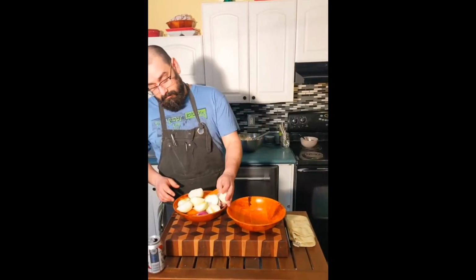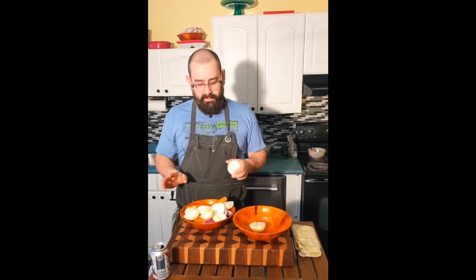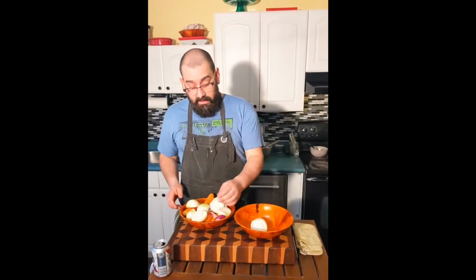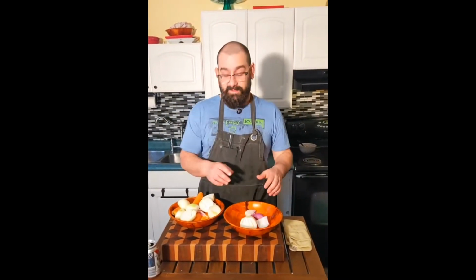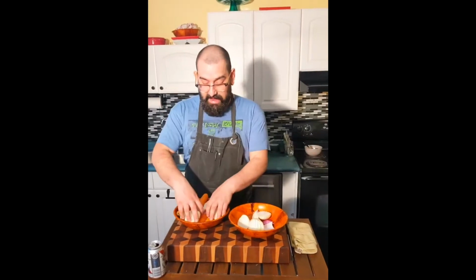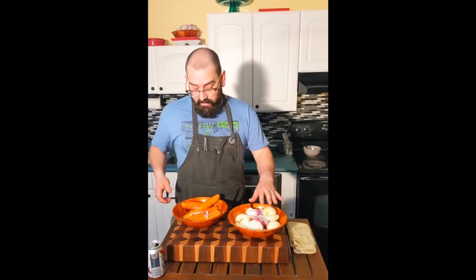So primarily when you're talking about stocks, you want to use white onions. Doesn't matter if they're Spanish or daily, whatever. It's just red onions tend to stain your stock kind of purpley, and the color gets a little weird. That being said, I had some leftover red onion in my fridge, and because this is the best time to use up any old carrots or onions or anything you have, I'm not going to worry about throwing half a red onion in there. It's not going to stain the stock.